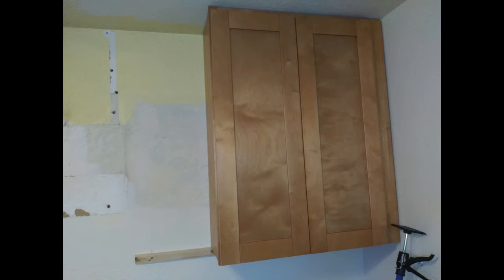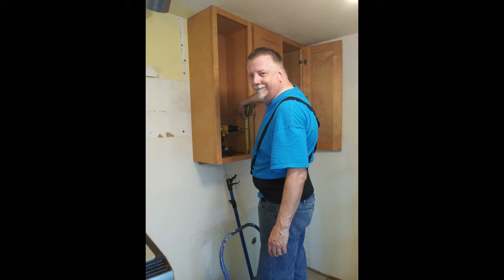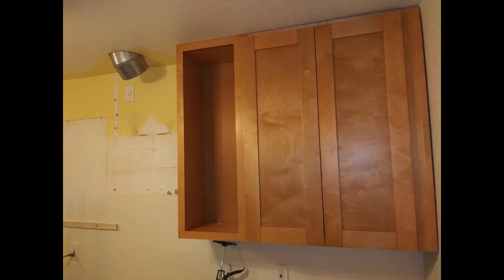In this picture I've got the first cabinet mounted with a spacer on the far right against the wall. The spacer keeps the upper and lower cabinets lined up vertically, as the lower cabinet requires it to keep its drawers from hitting the patio door frame. The tool in the lower right of the picture is an expandable support shaft that helps support the front of the cabinet while getting it positioned and anchored against the back wall. This is yours truly getting the front panels of the first and second cabinets lined up and screwed together.